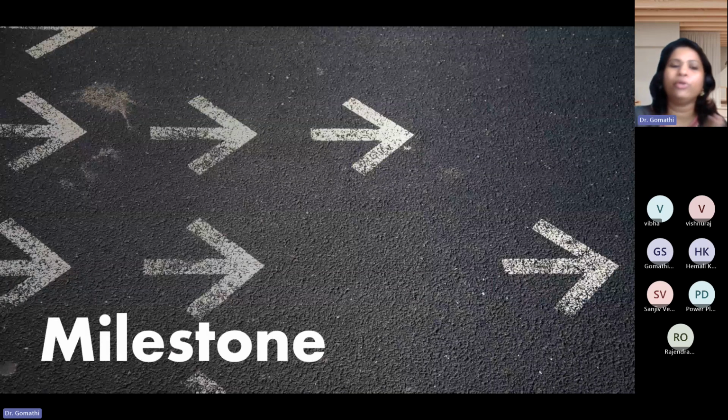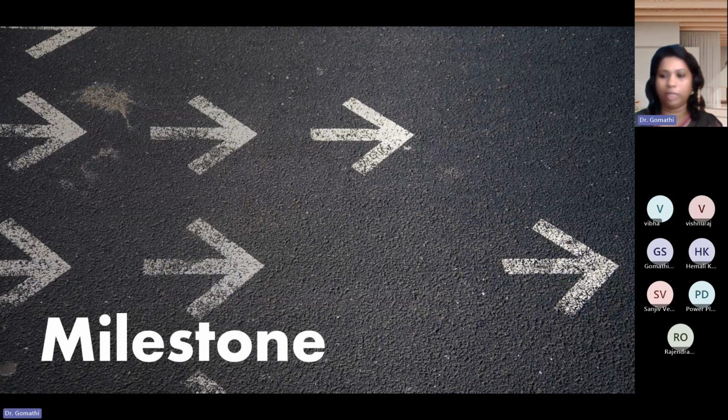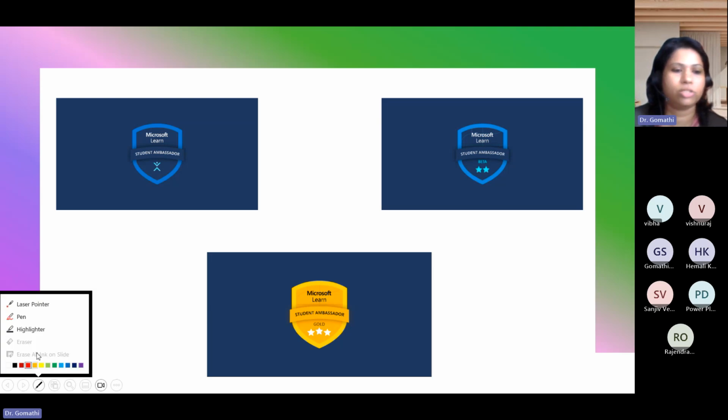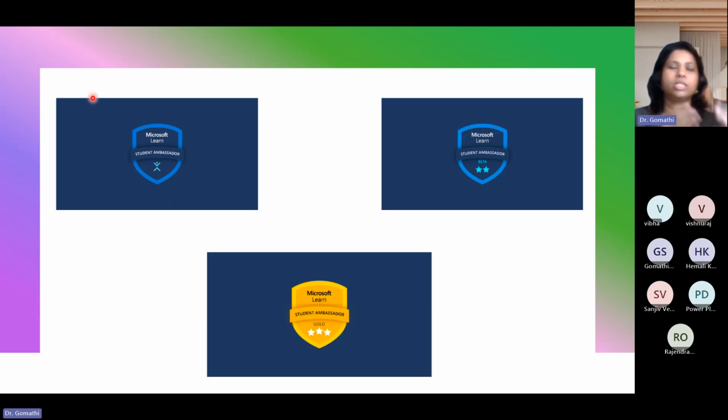In order to achieve this, you have some milestones. If you want to become a Microsoft Learn Student Ambassador, you have a few milestones to do. The first one is the Student Ambassador Alpha program, which has a set of checklist items to complete. Once you have completed this, you will enter the beta program. Then, once you satisfy everything in the beta and gold levels, you will enter the Student Ambassador Gold program. Each milestone has its own advantages and its own set of features for students.